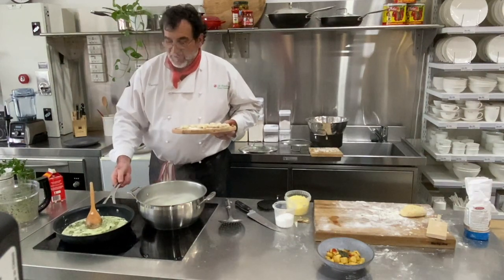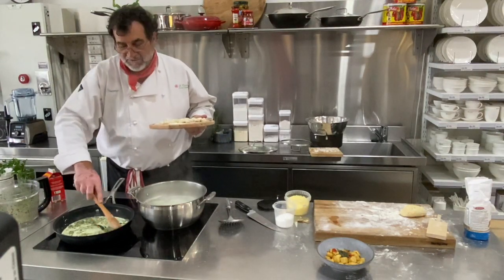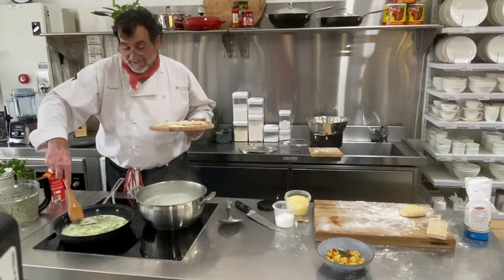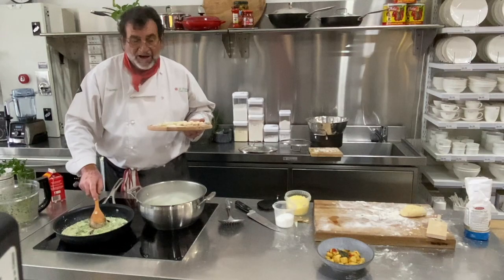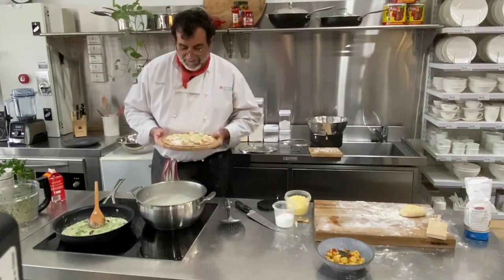Yeah, the mint is the most important one. The other ones you can use whatever you got. Yes. Whatever you find around. Of course, it will change the flavor of the sauce, but it's more or less the same.